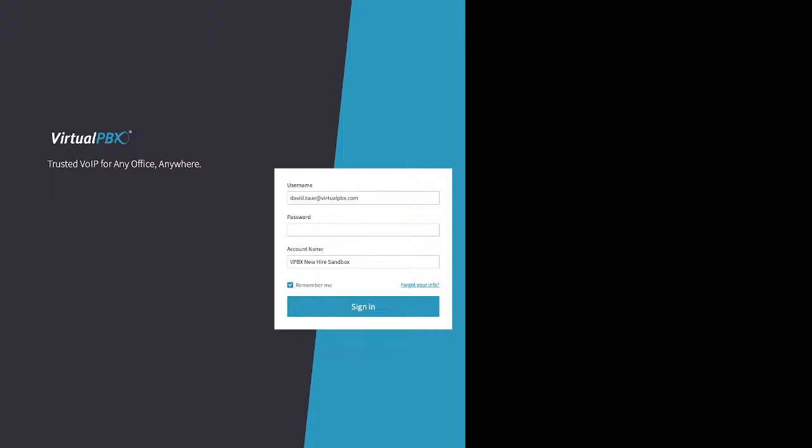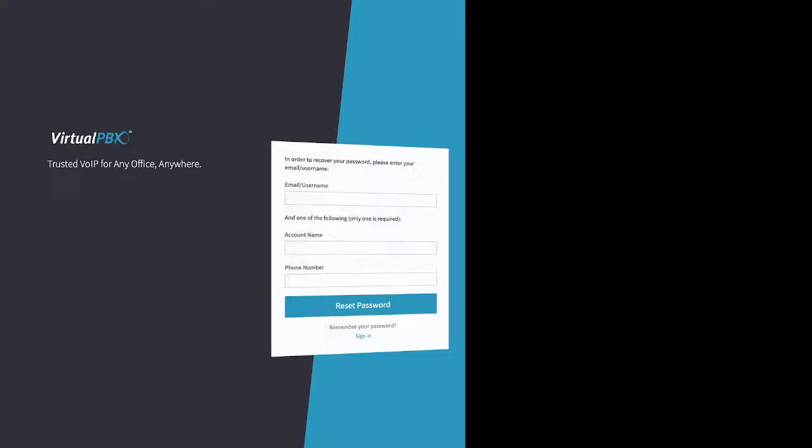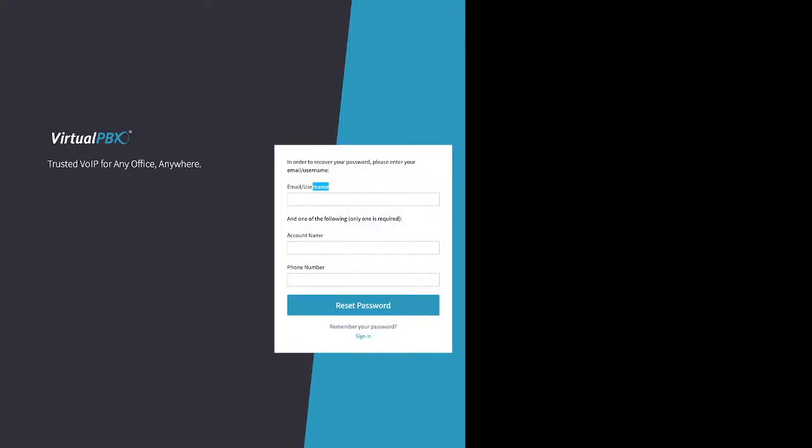Now, if for some reason that doesn't work, just above the sign in bar, there's a forgot your info link, and you can click on that, flips the box around. You still need that email address, and that's your unique identifier. And then we need one of these two pieces of information. So we need either the account name, right? So the business name, or a phone number on the account.